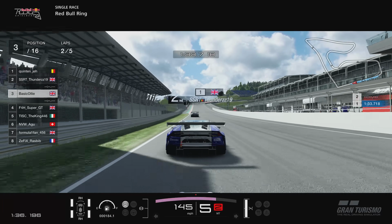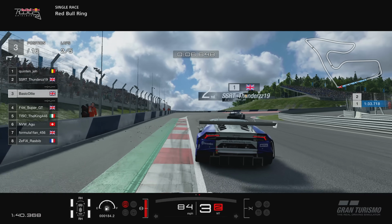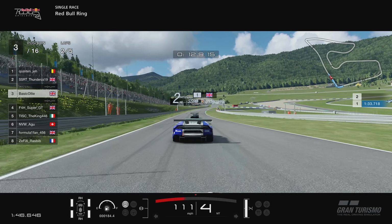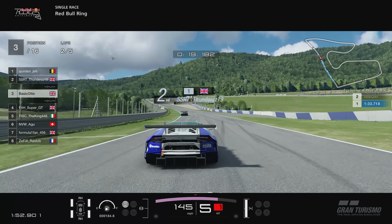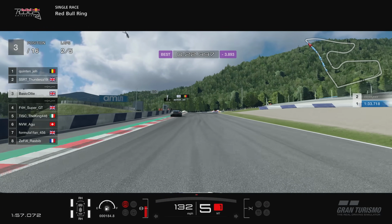This Hyundai, I'm telling you guys, if you're struggling this week, please do pick it up and give it a try, because this is what I set my fastest time in. It's an absolute dream. Going through there, look, turn 1, third gear, easy. It's ridiculously easy. For an MR car, it's so stable, it's ridiculous. So look at the slipstream here. I know the Lambo's quick. Even with the slipstream, I was not expecting this Hyundai to have such a good go.